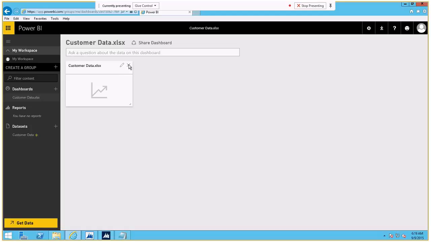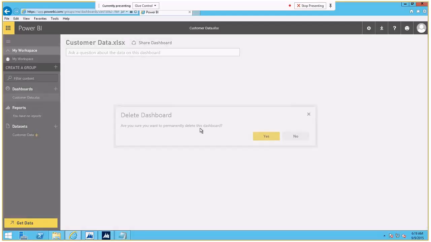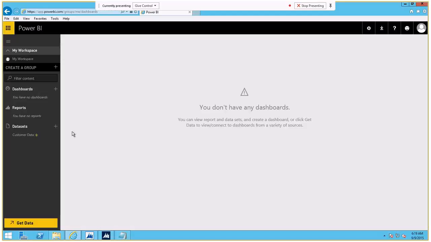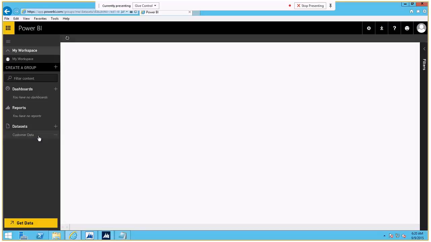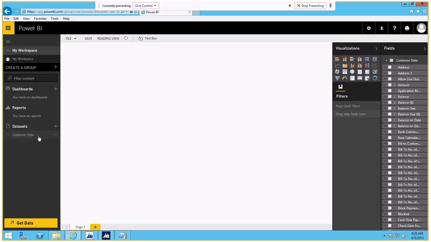I don't think that's necessary, so I'm just going to delete this dashboard. So we just have the data here. The star means that it's a newly imported data set. So you click on your data set, and it doesn't show the data here. All you can do is start creating reports.